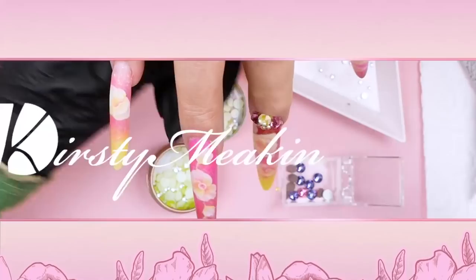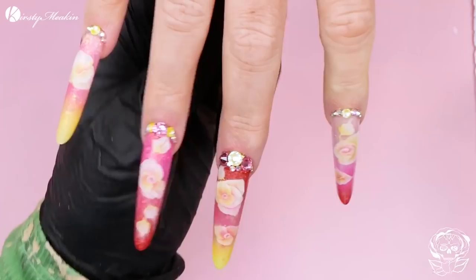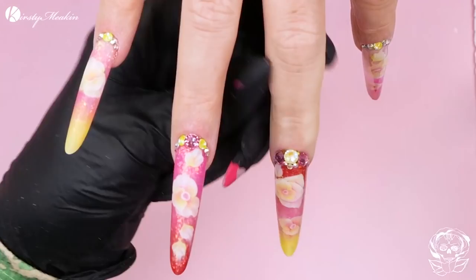Right, so that's up. It's time for top coat. I'm in love with these. These are so pretty. I'm so glad that Faye is back in the building. And when I say back in the building, I mean the true Faye with long nails, a beautiful canvas to be able to create lovely nails, is back.